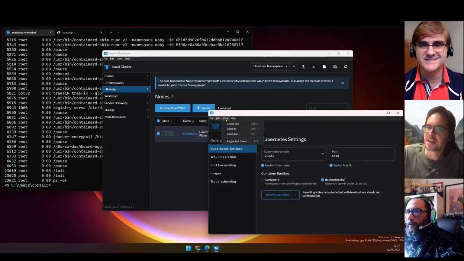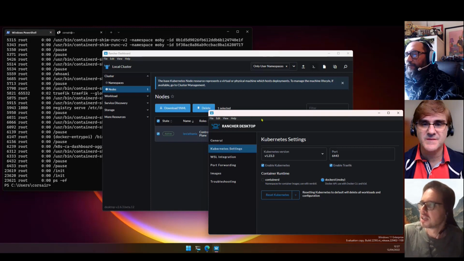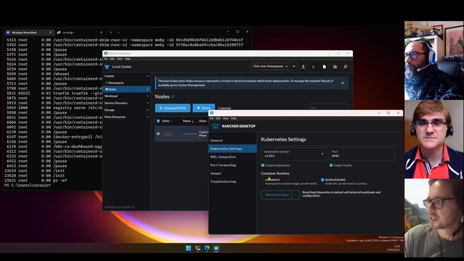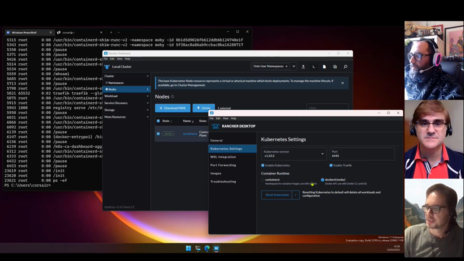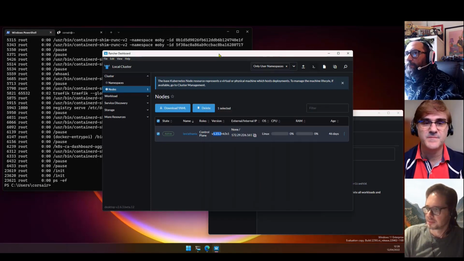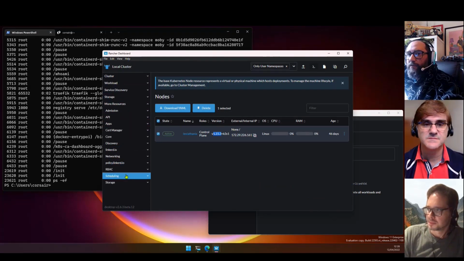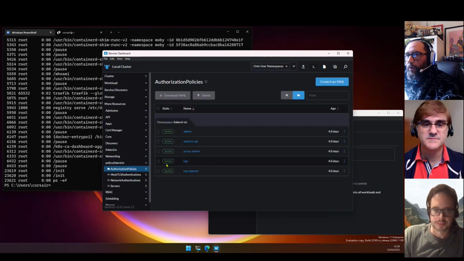This is on the Rancher dashboard. It's the same as, let's say, Docker Desktop. You have some options, for example, to open from your small icon in the taskbar. It's the same here. And here you can see a lot of things like more resources, for example. Linkerd has created some policies here.